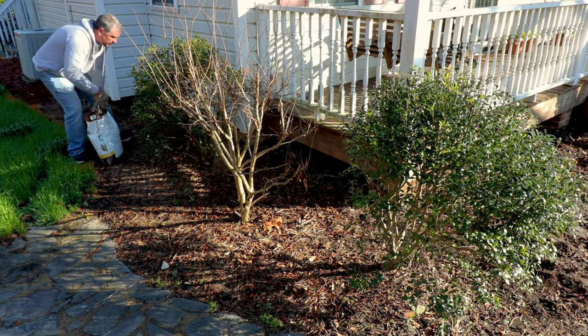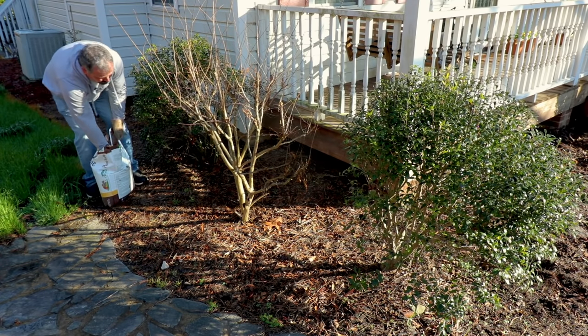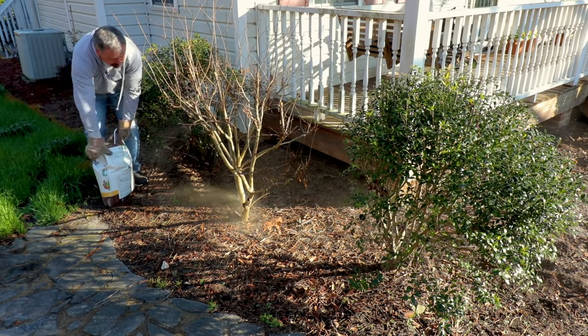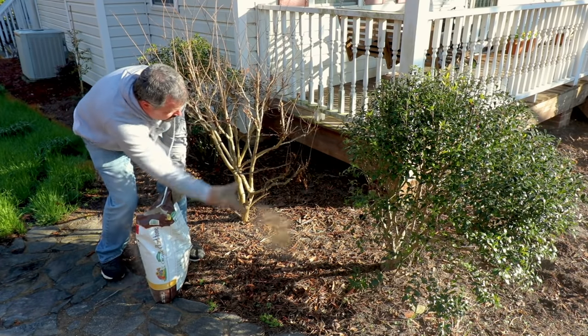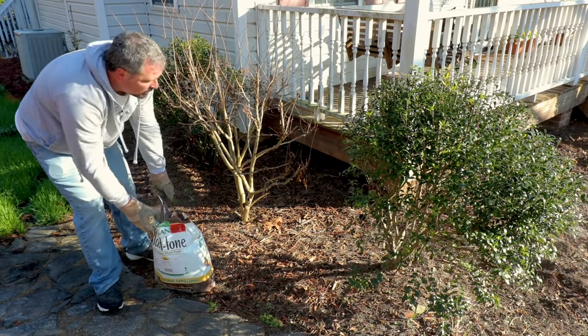It's definitely time to fertilize your trees and shrubs, ground covers, and perennials. I use an organic fertilizer every year. One of the main reasons is because it feeds the soil and then lets the soil feed the plants — you really have less chance of burning your plants that way. I only do it once a year, and the rest of the way I'm feeding the plants is by keeping the ground covered with mulch, which breaks down and helps feed the plants.